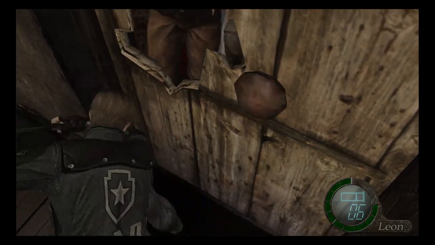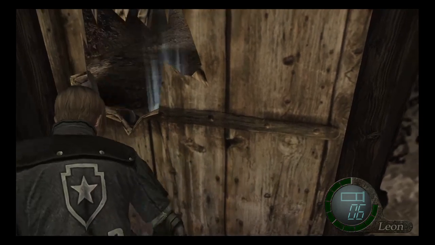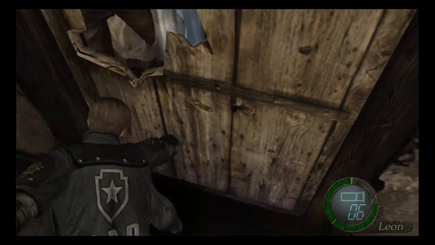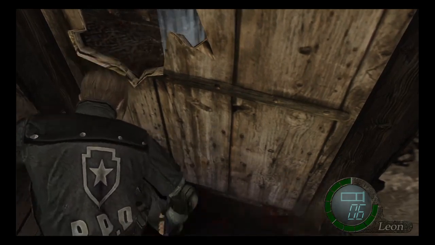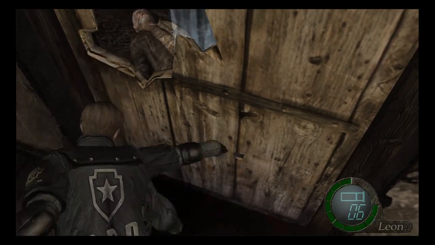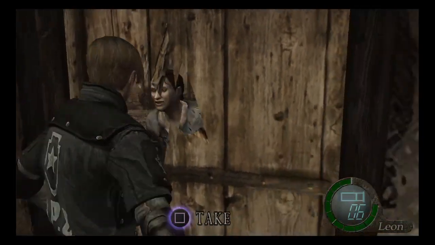I will say, it's just weird how you can still attack them through the door, but it's a nice little tactic to get your way around. And just kill some enemies on the side.